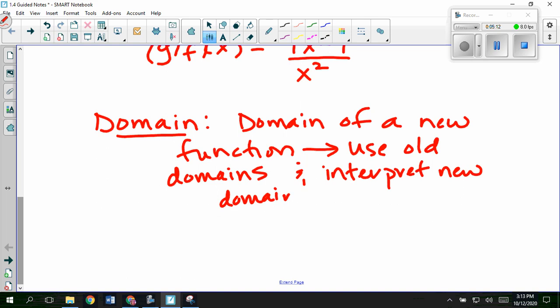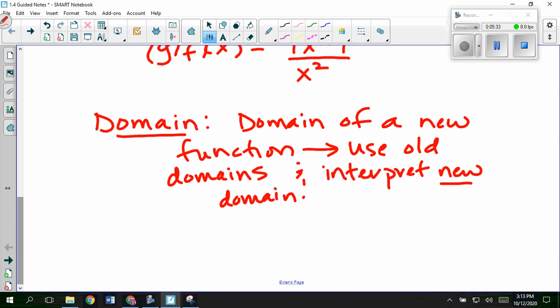It's kind of like a combination deal. You want to be really careful to realize that since you're using a couple of functions, if there are restrictions on those domains, then you need to carry those restrictions with to the new creation. But also, if there are some new types of domain restrictions, we need to incorporate those as well.